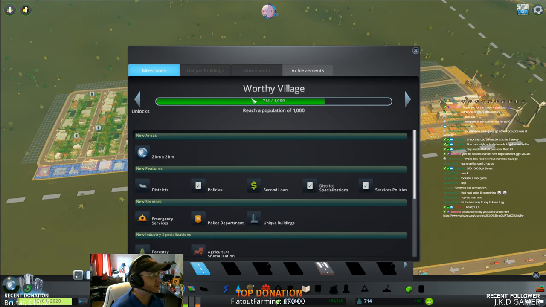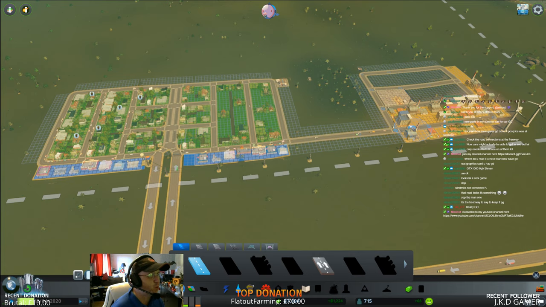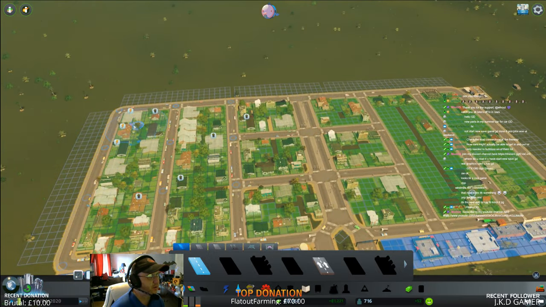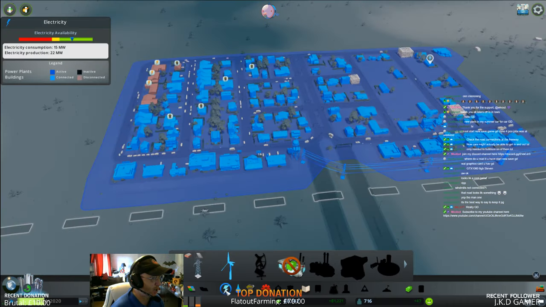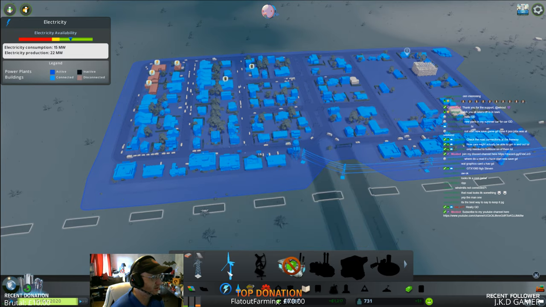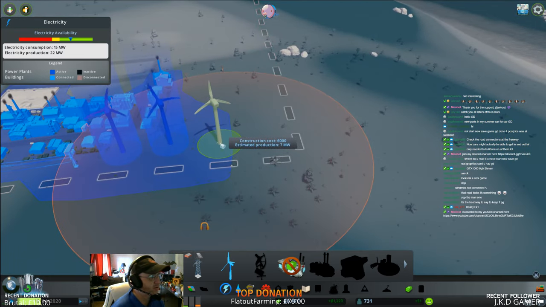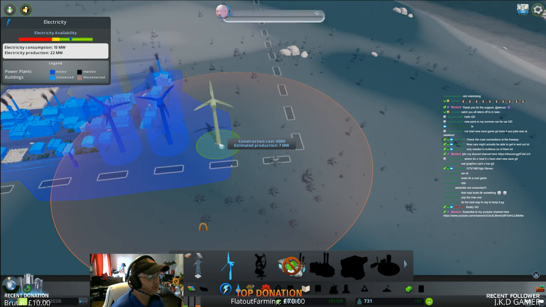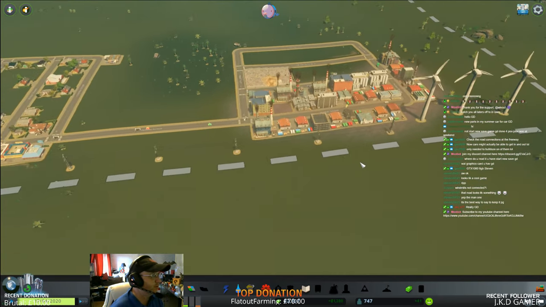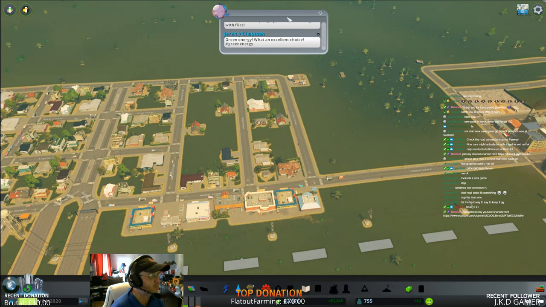We've reached Little Hamlet. What have we got to do next? 1,000 next for a worthy village. Still low on electric, huh? $14. I need another one already. That's it. Can't buy anything else. Down to 2 grand. I can fill in some gaps and spaces and stuff.